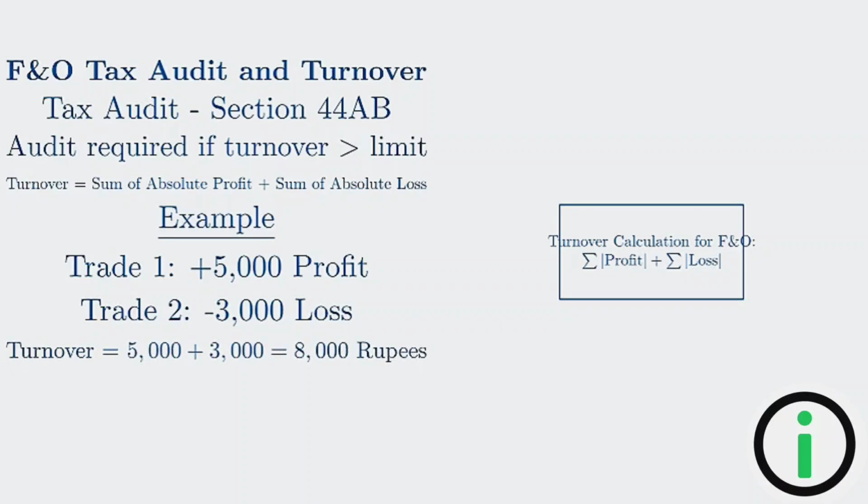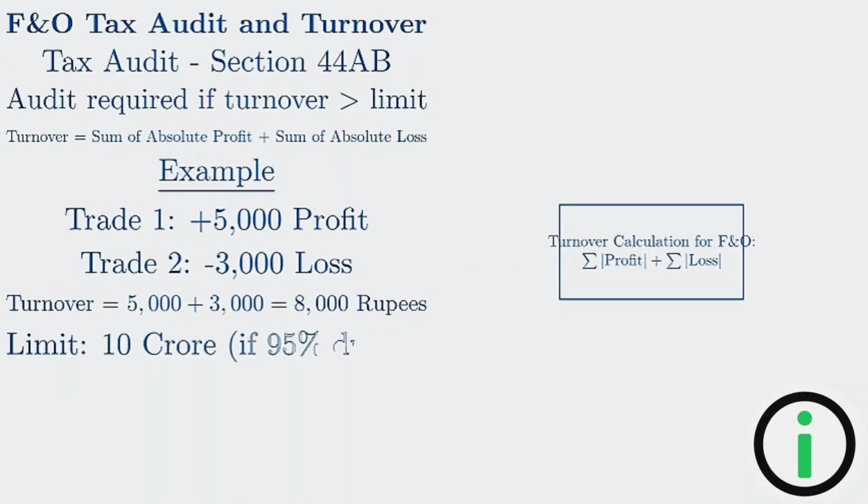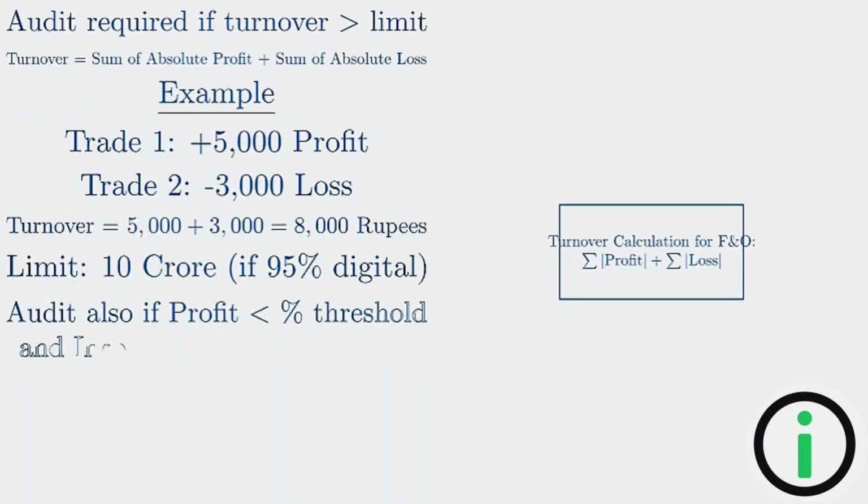If your turnover exceeds 10 crore rupees, provided 95% of your transactions are digital, which they are in online trading, an audit is required. However, an audit might also be mandatory if you declare income less than a certain percentage of turnover and your total income exceeds the basic exemption limit.